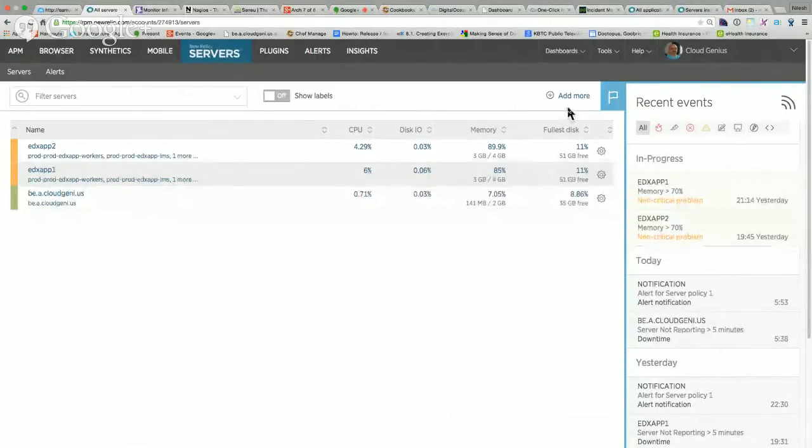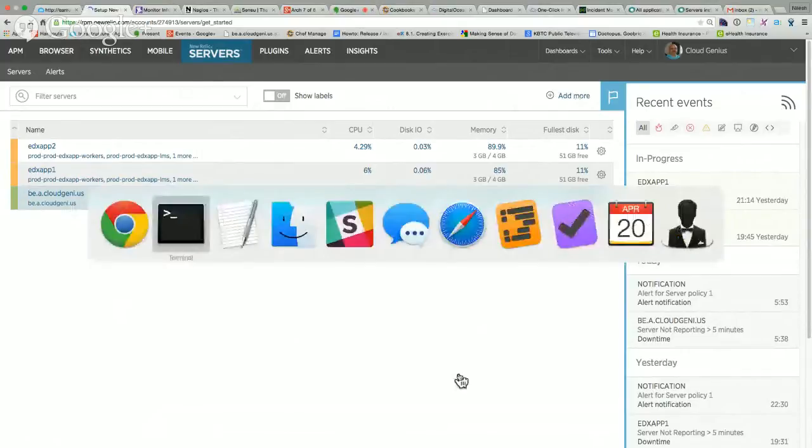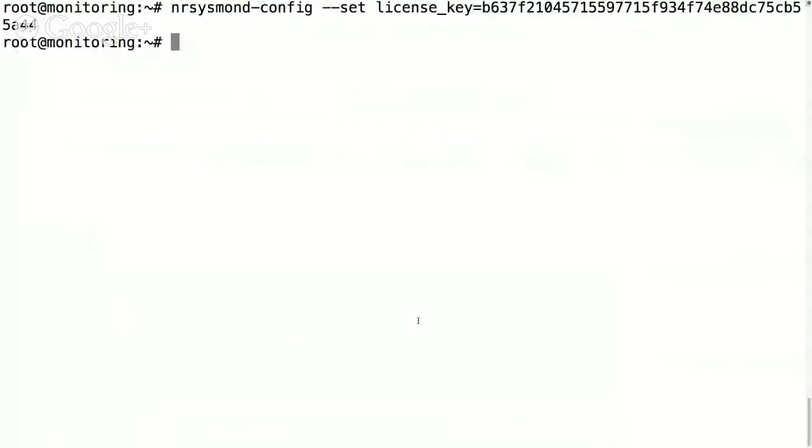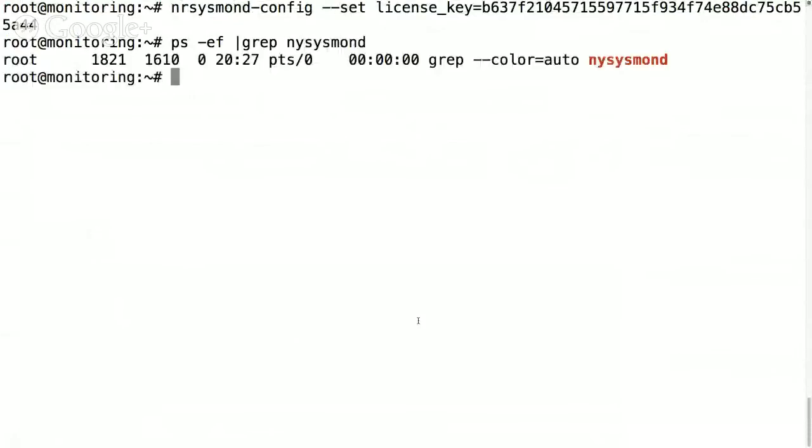Add more. You don't need to add more. Let us see if the New Relic service is running. It is not.